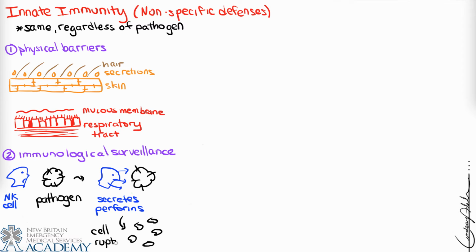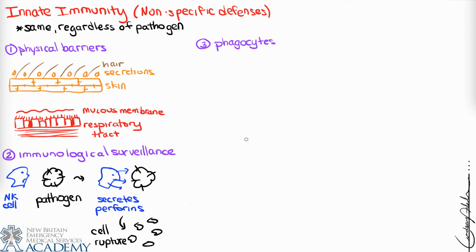So I just want to suggest that what's important about immunological surveillance is that it can kill the pathogen right then. But just like if you think about having an infestation of bugs, you see one, it doesn't mean that you really have seen all of them. And so it's important to remember that just because the natural killer cell can kill the pathogen right away, there's no way for these cells to know how many other pathogens of the same kind are already circulating throughout the body. The next type we'll consider is phagocytes.